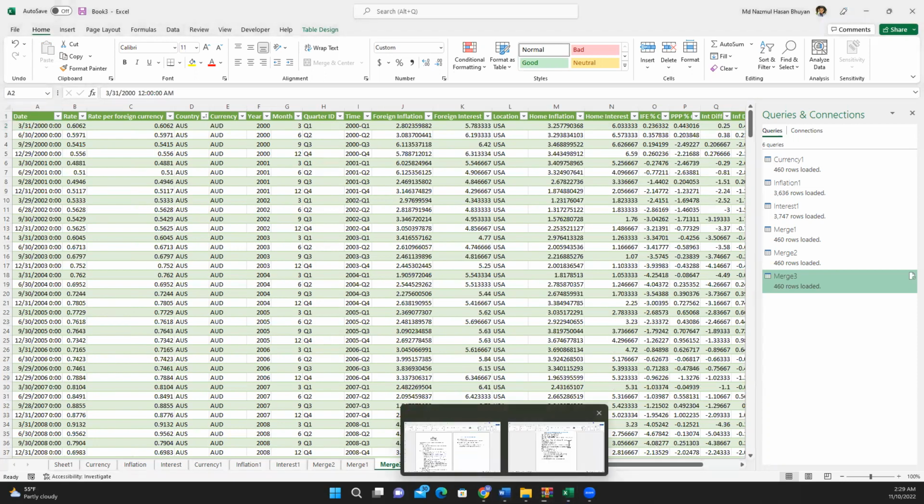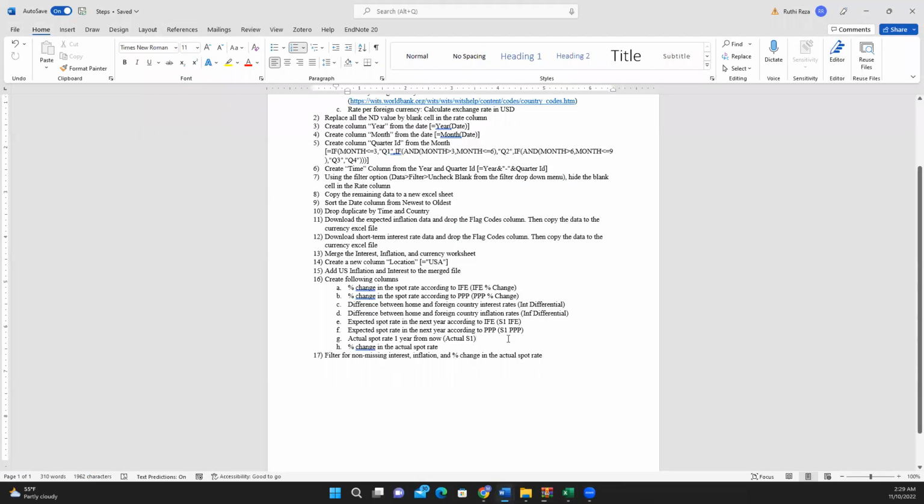Let me do it. Sort data by date followed by country, then use the IF function.